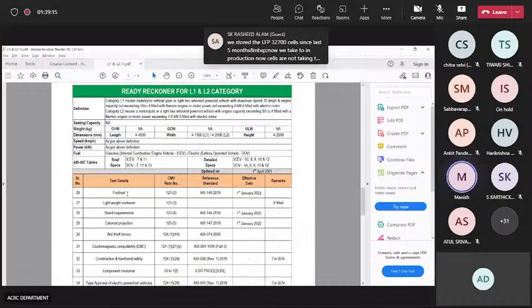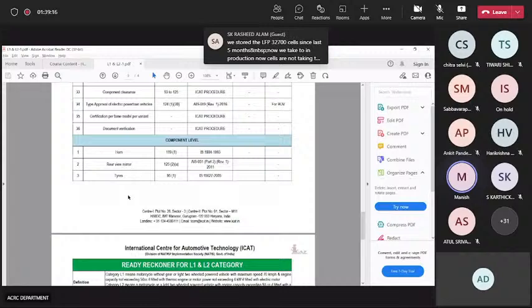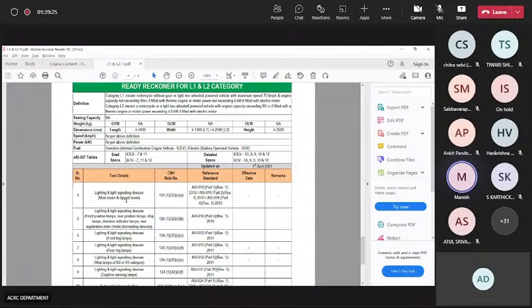So this is the component level, starting from here. This sheet is available on the website of ICAT and ARAI. They will define which category of vehicle you want to homologate in their respective agencies. They will give you all the specs, like what tests you will be conducting. Can you go to point number 1, the component level.